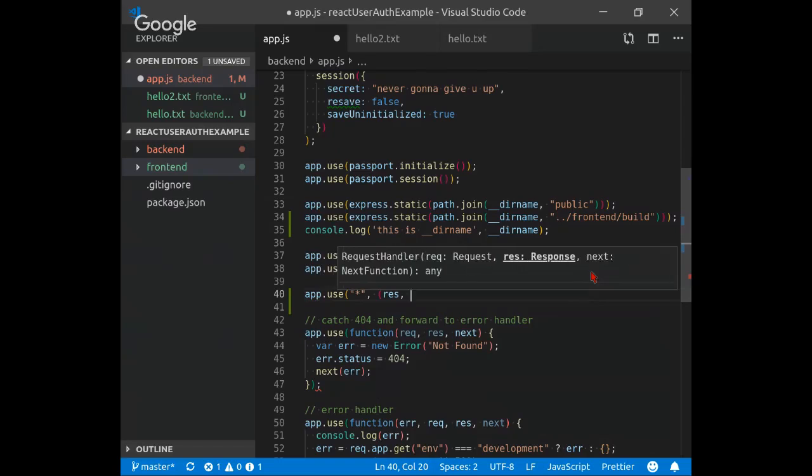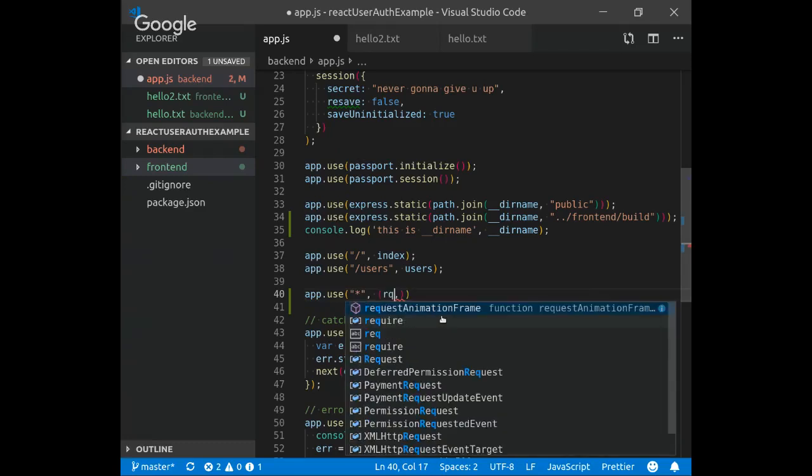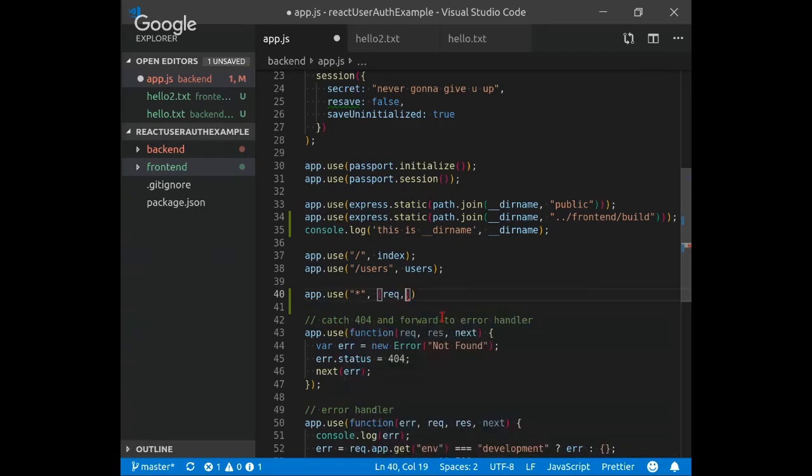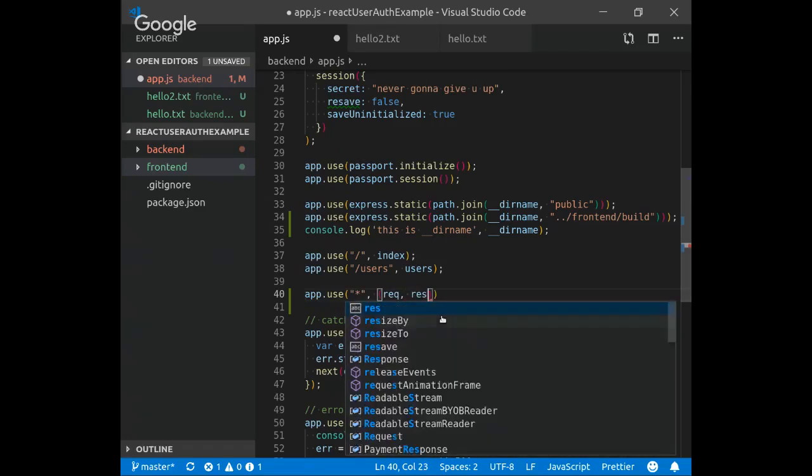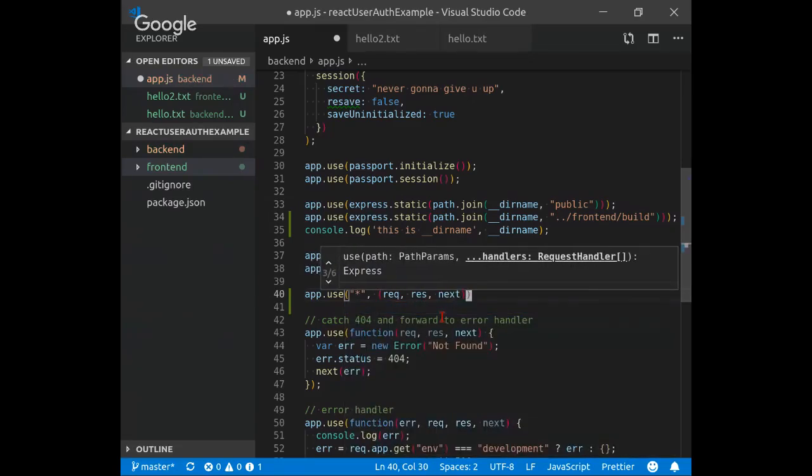So remember that this is just middleware. You can think of it as defining another route, but this is going to grab anything that's not before it. So any request, let's define a middleware here that takes req, res, next.